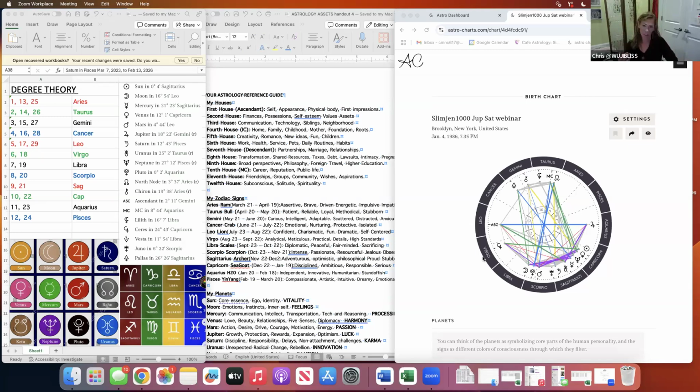Saturn is the king of karma. But Saturn's real goal is to make you the very best version of you in the highest timeline. And it's not easy. If you were to clean a room, Jupiter would come in and say, great job. And Saturn would come in and say, you haven't bleached this at all.